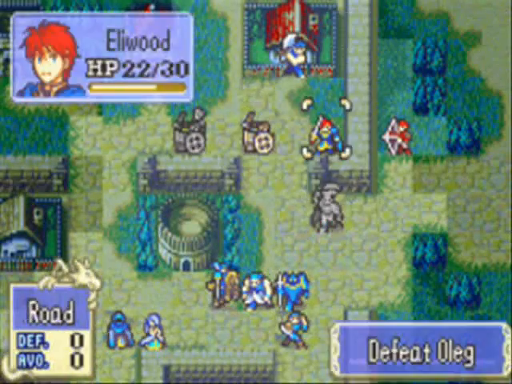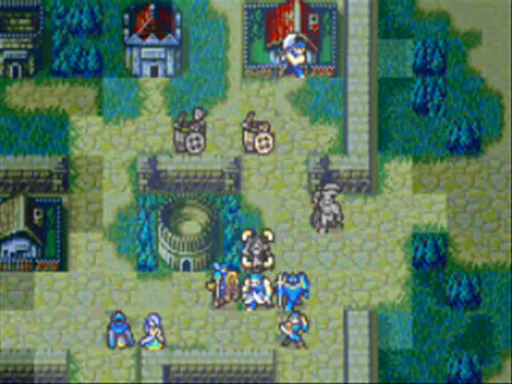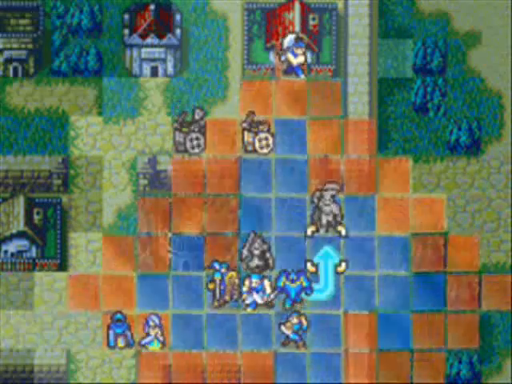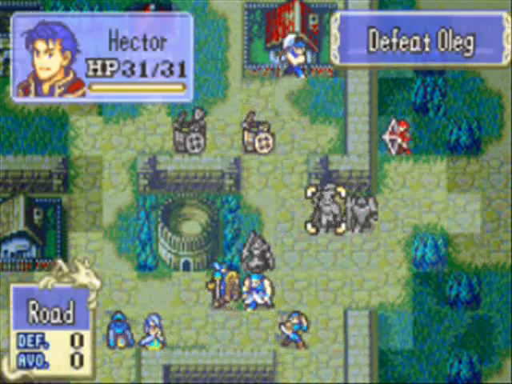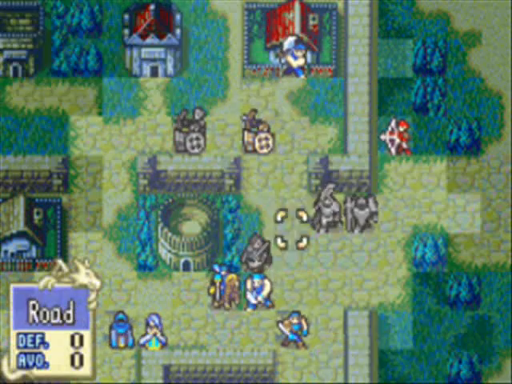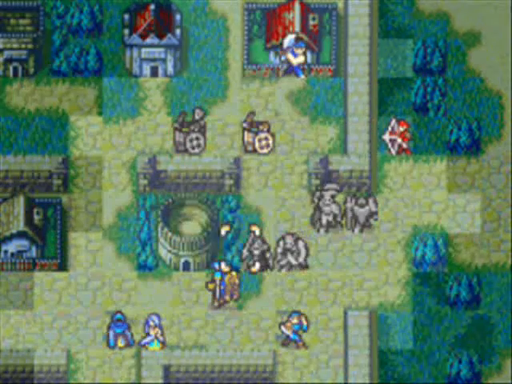Alright. And then Elowood can come down here. And we'll see. Just so we can expose that archer again. Oh, we don't have any long-range weapons. Never mind.